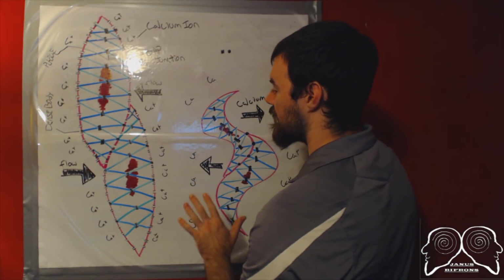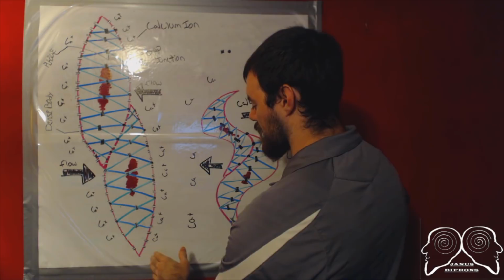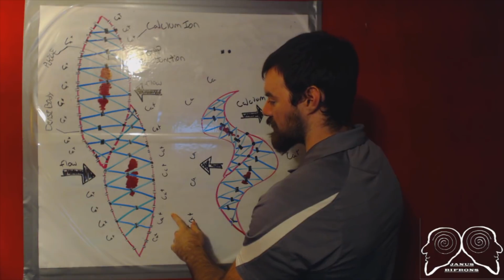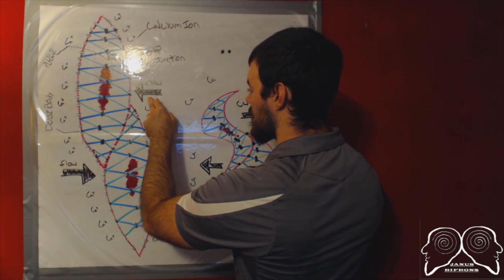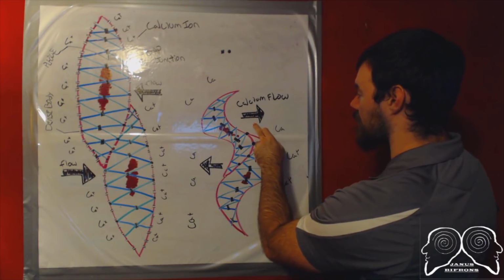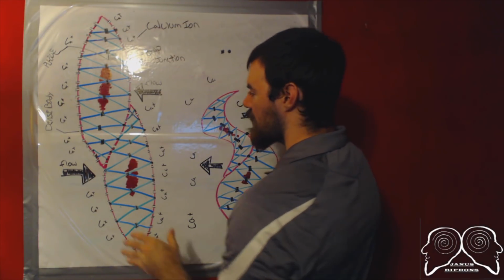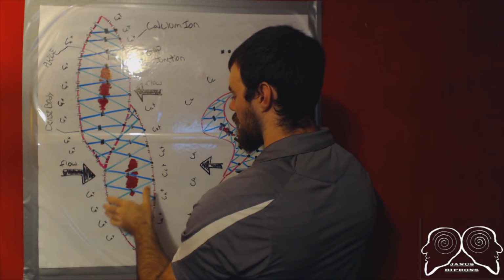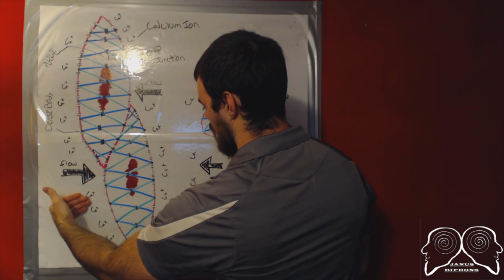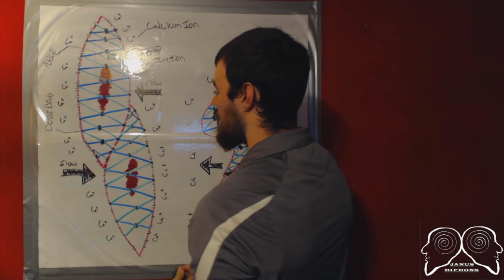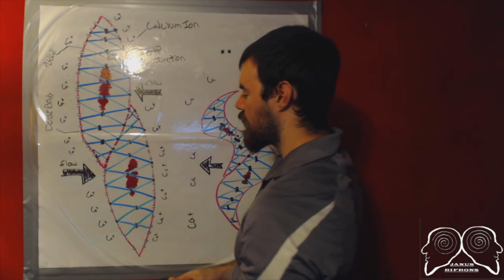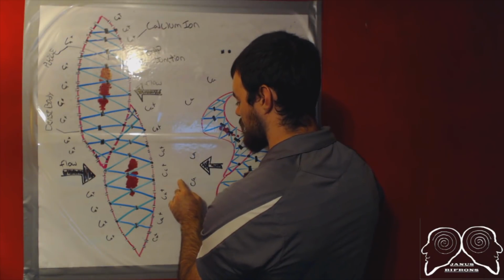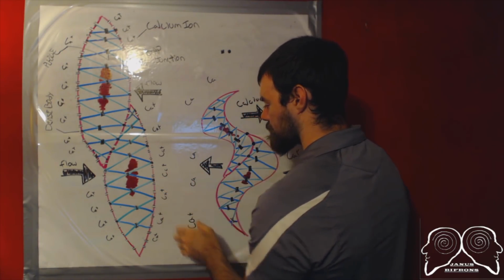Okay, so we're going to start from the outside and move inward. Along the outside here, you see the calcium ions. Now some of you might actually notice that I've drawn some arrows right here, and then of course here and here on the one next to it. These arrows, as I'm sure some of you already guessed, count for flow. So in this case, calcium ions are flowing towards the smooth muscle cells because they are relaxing. So the pressure inside the smooth muscle cell is less than the pressure outside the smooth muscle cell. So things are being drawn inwards.